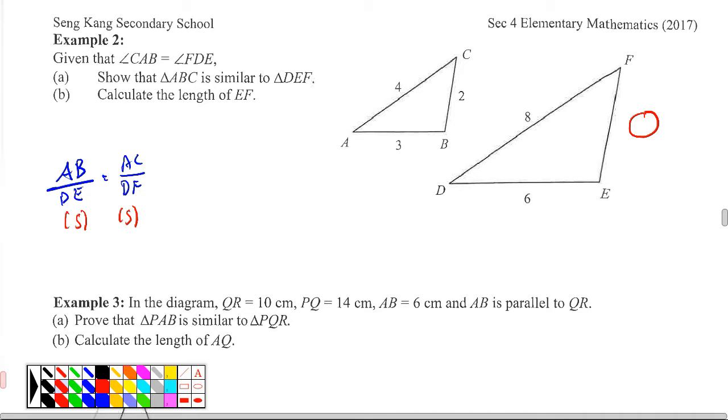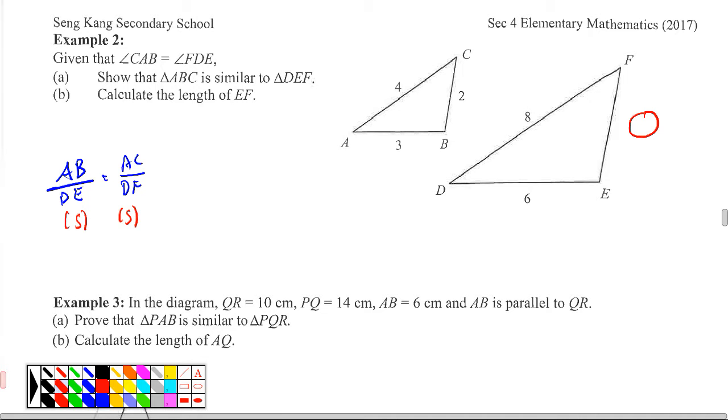Okay, so therefore, SSS is wrong. Why can't you see 4 times 2 gives you 8, 3 times 2 gives you 6, and 2 times 2 gives you 4? Yes, but they want you to show it. They didn't tell you it's similar. So you cannot tell me 2 times 2 is 4. Wrong, cannot. So you only have SS.